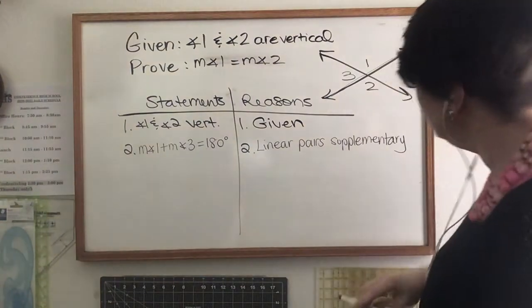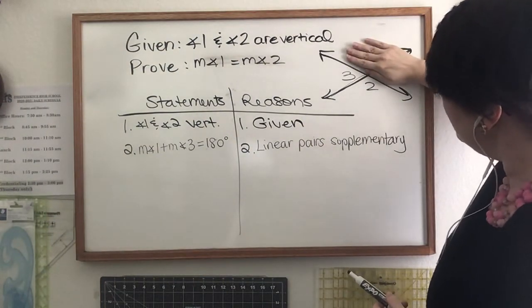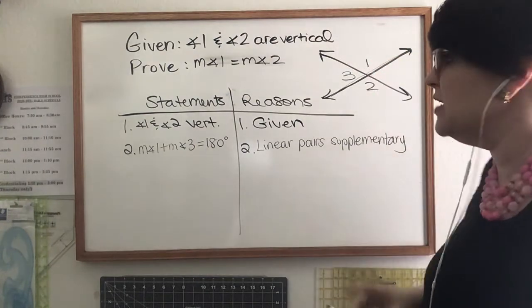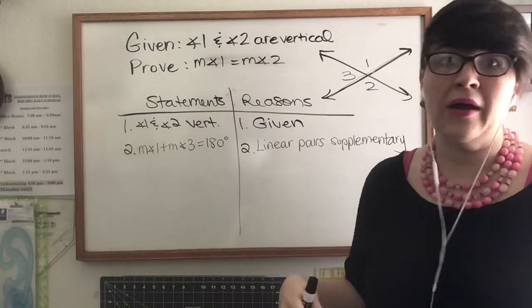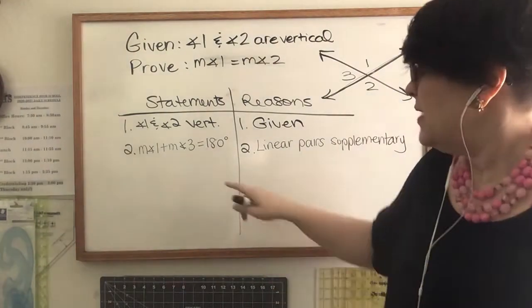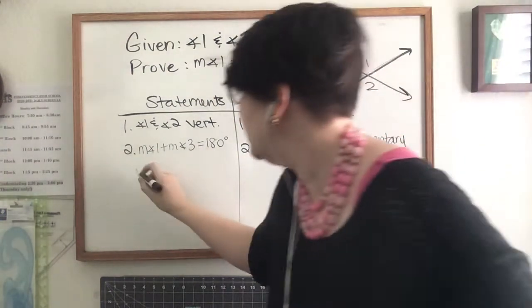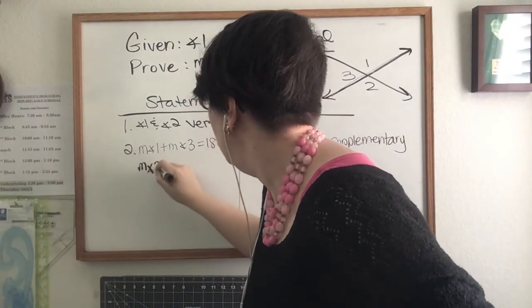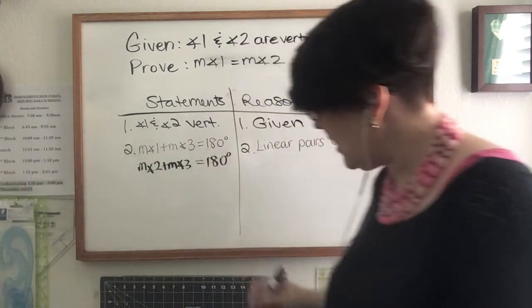Now, you might also notice that angle 2 and angle 3 are on a line together as well. So they're also going to equal 180. So now here is a place where people would have a choice, and depending on what book you're looking at or what person you're talking to, they might do it as a separate third step and say 2 plus 3 is 180 by linear pair supplementary. They might get sassy and toss it on to the same line because it has the same reasoning.